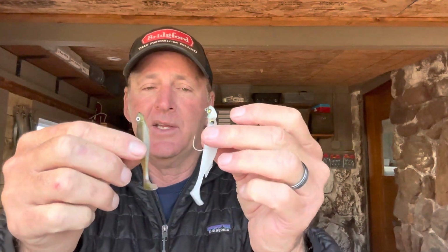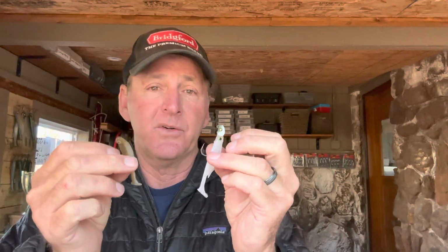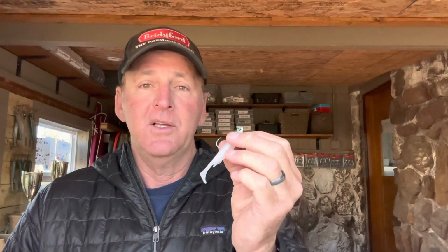So on both the Hazedong Shad and the Spark Shad, this is how I rig it, usually on this 1/8 ounce Okashira jig head. Now, most of the time I'm fishing it on 6-pound test line, 6-pound test Seaguar Vizex I like. These guys are killers for clear water. So if you're fishing any type of body of water that has over 3 feet of visibility, that's sort of what you need. It's a clear water situation, so you want to make sure you have at least 3 feet of visibility with that.